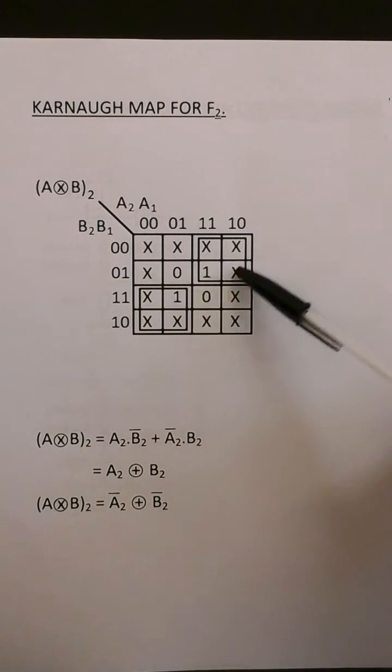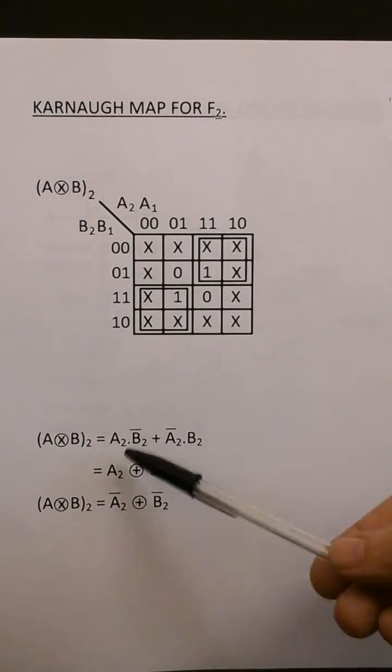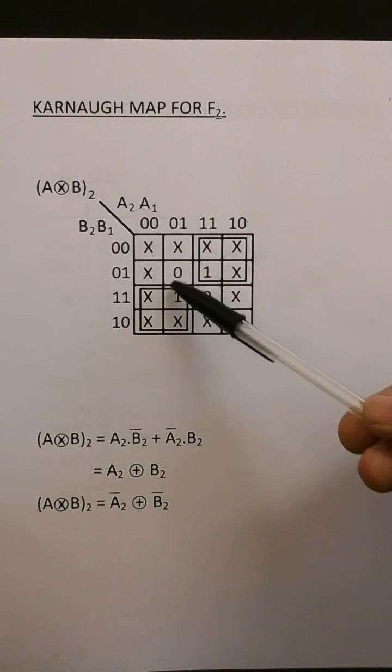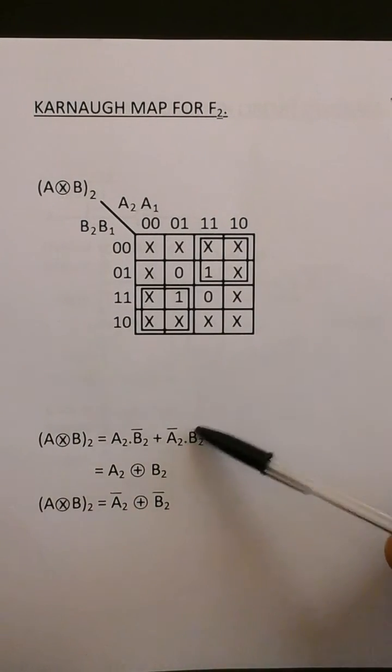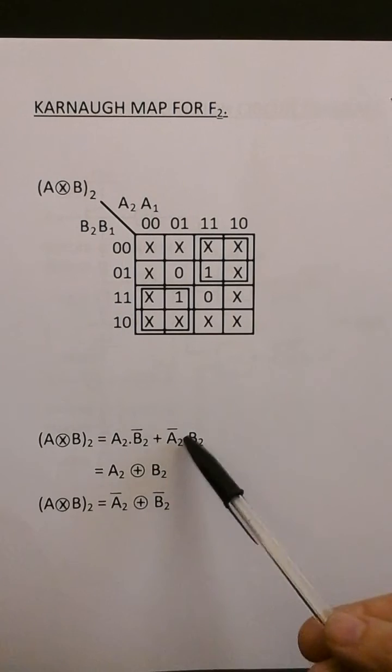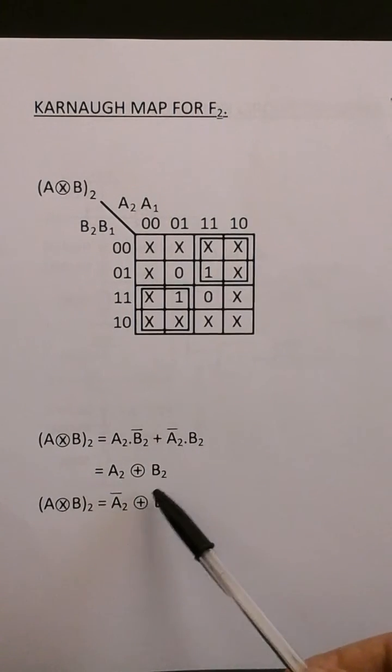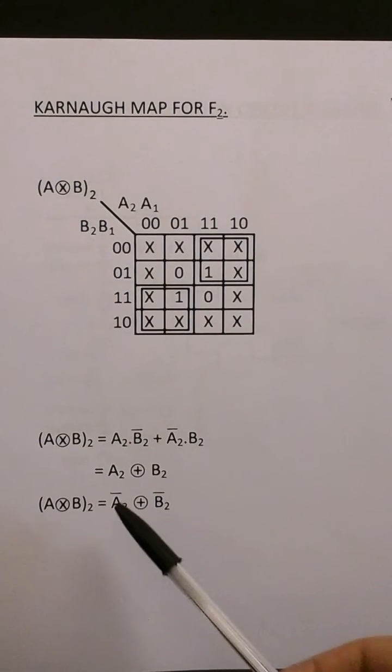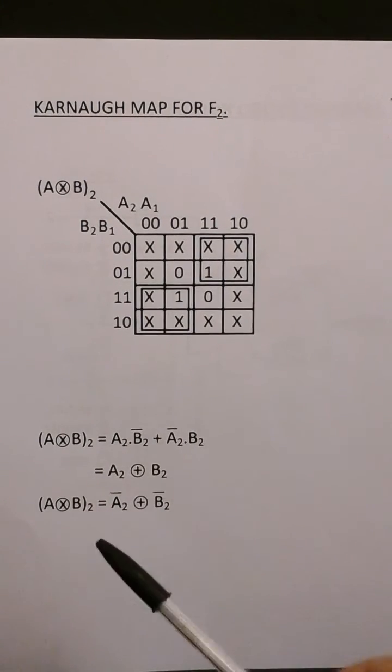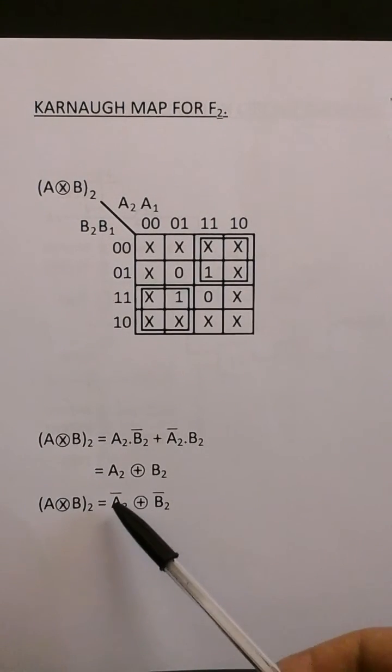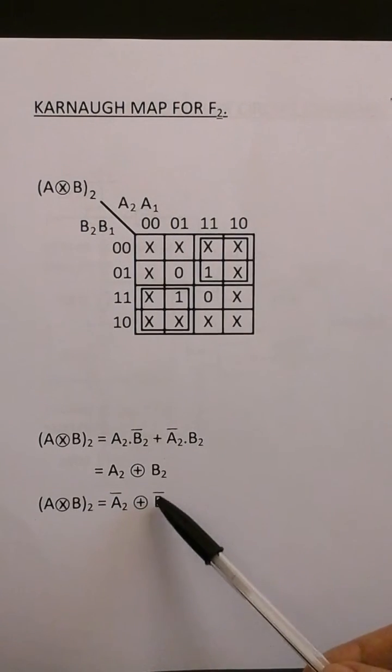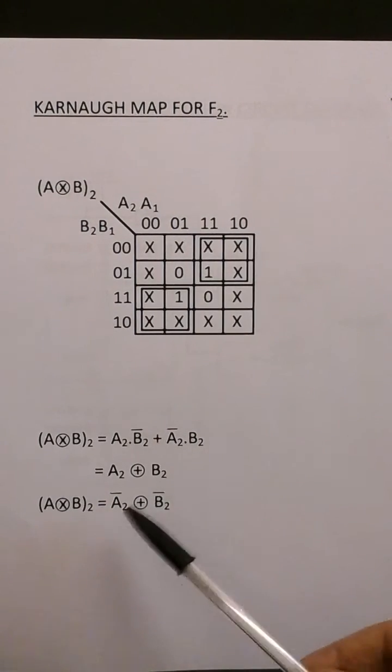A2 and not B2, and not A2 and B2, which uses the definition of the exclusive or gate. And if you complement both the inputs of the exclusive or gate, it performs the same function. It just means I can get away with using one inverter instead of two for each of the inputs A2 and B2.